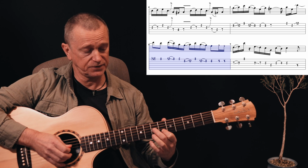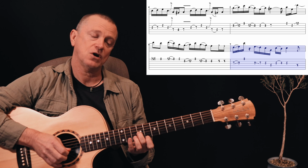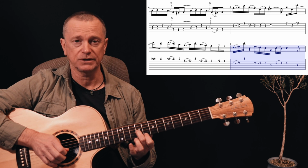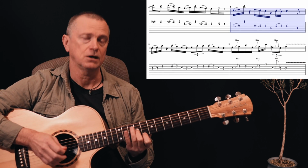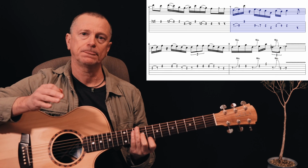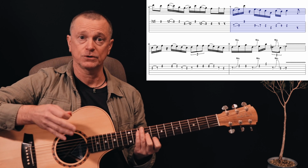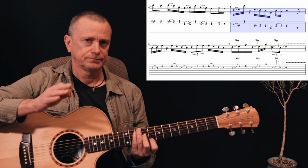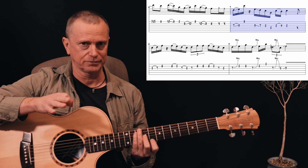Then with your 2nd finger, reach across to the G string, slide up to 9, and play the 8th fret on the E string. And that is the top of the chord that you're landing on here. With most of this solo, it lands on very strong tonal notes for the chords that are underneath it, if that makes sense. Pay attention to it, don't pay attention to it. It's good to know what chords you're playing over at any rate.